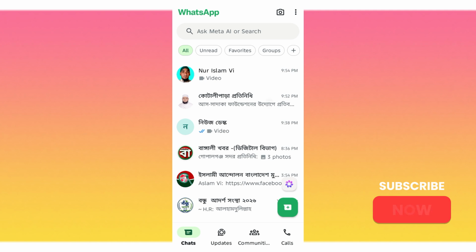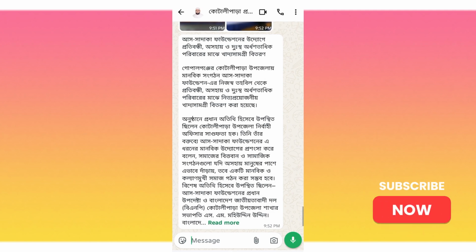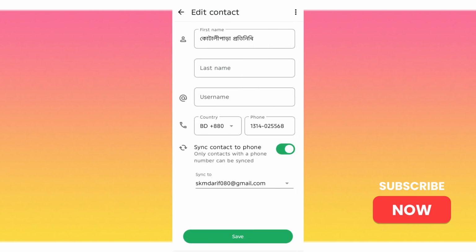Now click on any name or friend. Now select the profile. Now click the three dot option and click the edit option. Now choose the name.